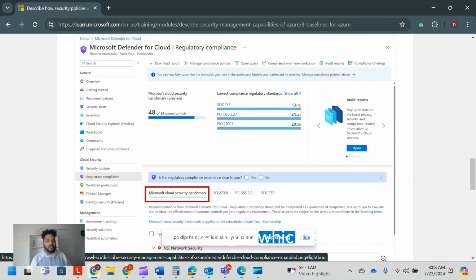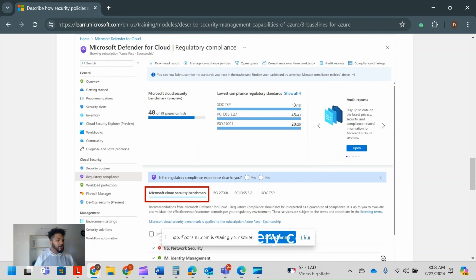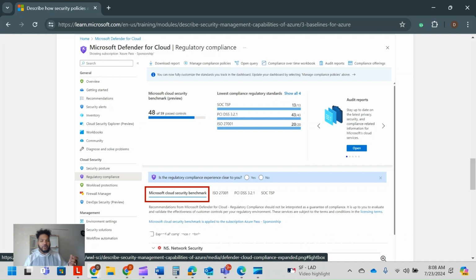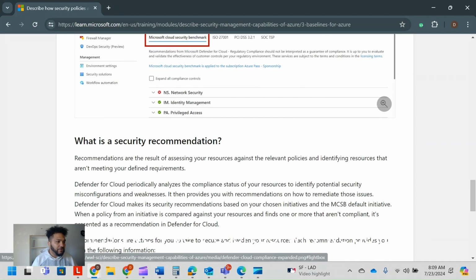but there's also a few others over there to the right, which is ISO 27001, PCI DSS 3, then you have the SOC TSP. All kinds of very cool different compliance and industry standards built out for you automatically. You just apply them to your resources or subscription group and it deploys automatically. It's amazing, right? It takes probably anywhere from, we'll call it, 24 to 48 hours to start seeing recommendations flow into Defender for Cloud. It is a very, very cool tool.